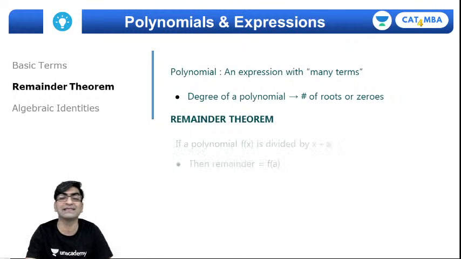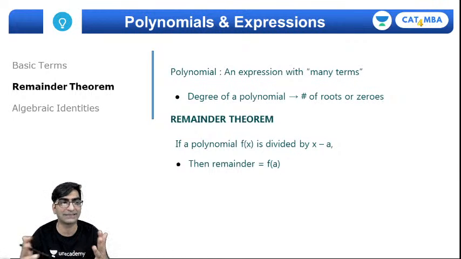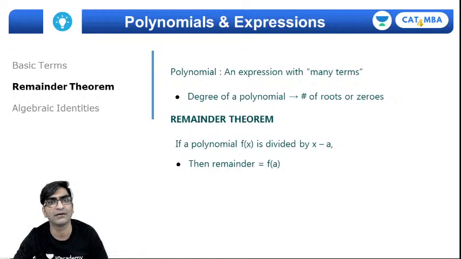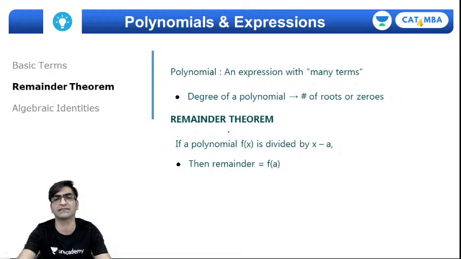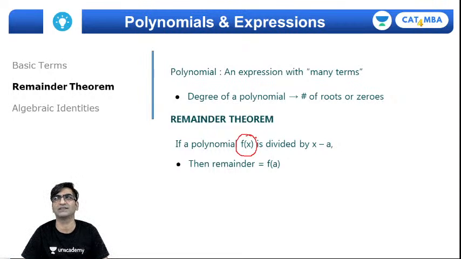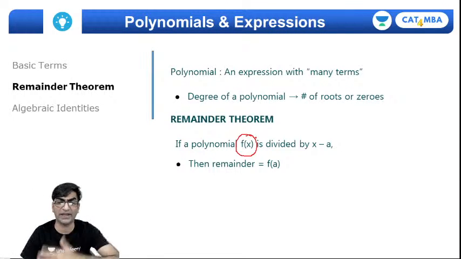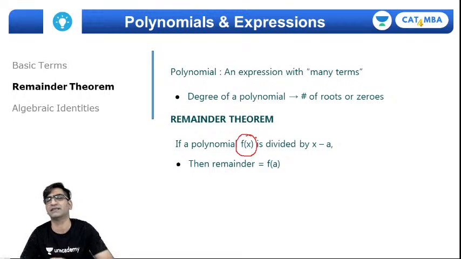The remainder theorem says that if I consider a polynomial f of x, now this itself is a gray area. Why am I calling a polynomial f of x? Some of you will probably think this is called a function. But what exactly is a function? A function says that the expression depends on x. So any polynomial will inherently be a function, but all functions will not be polynomials. So any polynomial I can call f of x. It is a function in x.